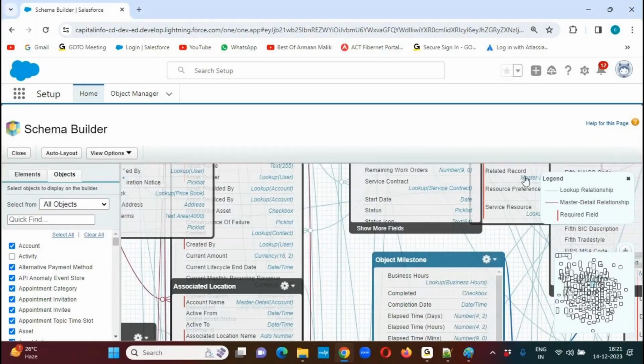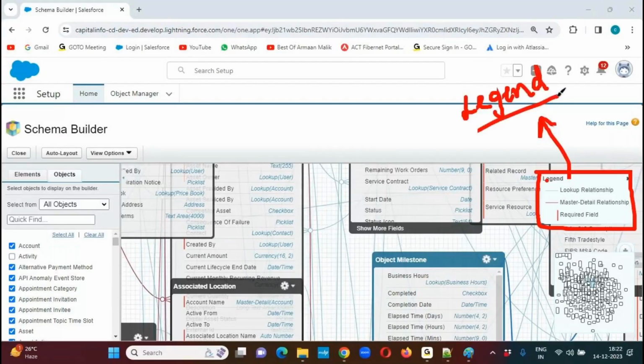Along with that, we have a legend notation. This color coding notation is called the legend notation here. Legend notation means what? Whenever we have some tables, the tables are connected by using various lines. See, tables are connected. Upon connecting these tables, there are two colors of lines. First one blue, second one red. What does this red color indicate? What does this blue color indicate? That's why we have this color coding notation.